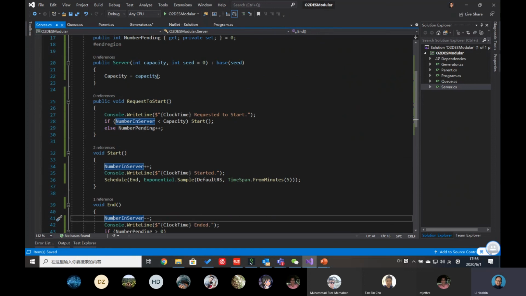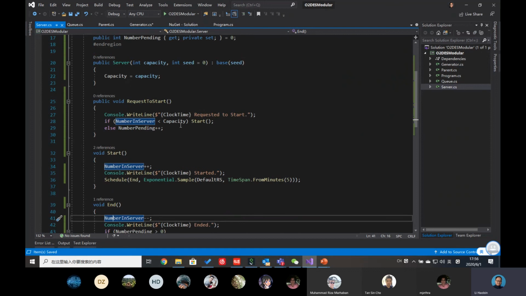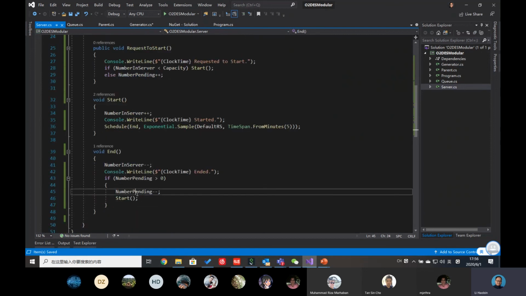Also, if you look into this code, sometimes we do it this way. You see this number pending: there's a plus here, then a minus here. Sometimes I think a better way is to do this.